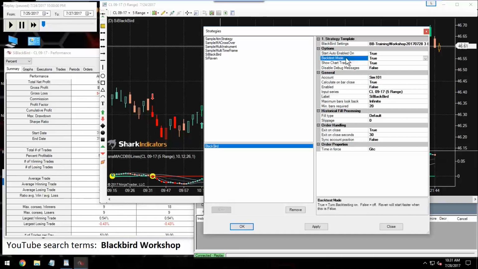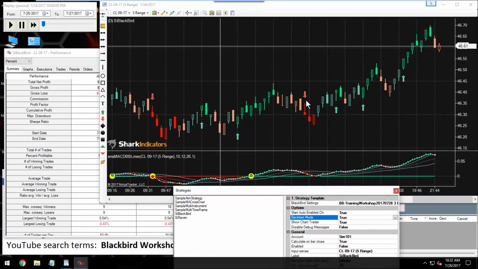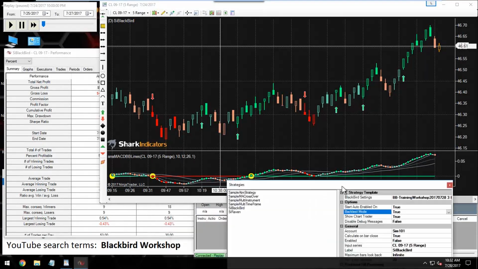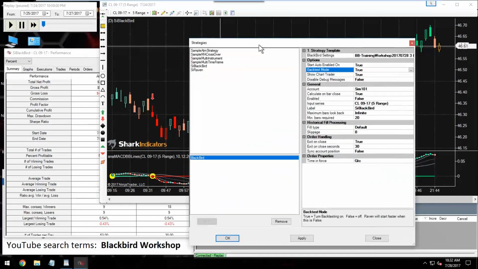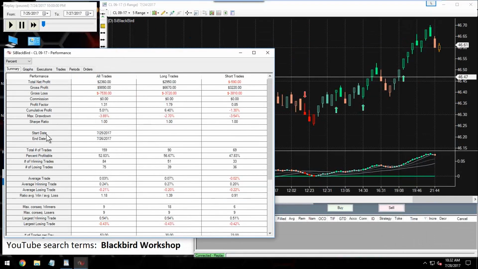I don't want to do any backtesting on this little bit of data that's on my chart there, because this is the 24th. All this data on my chart is from the 24th, and if I look at my strategy performance, it does not include the 24th.